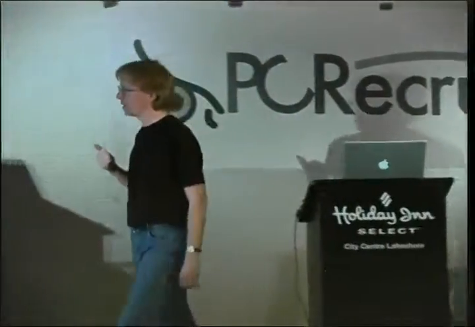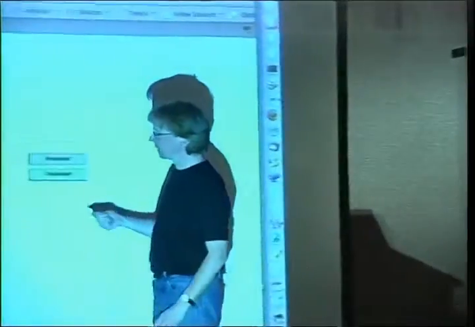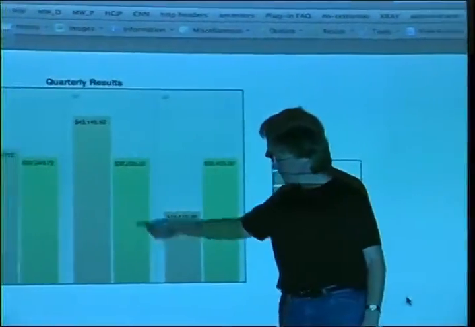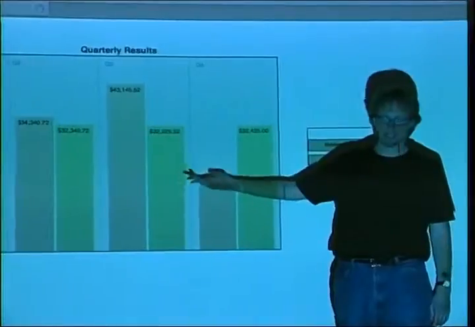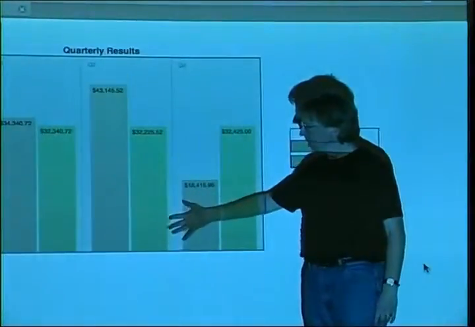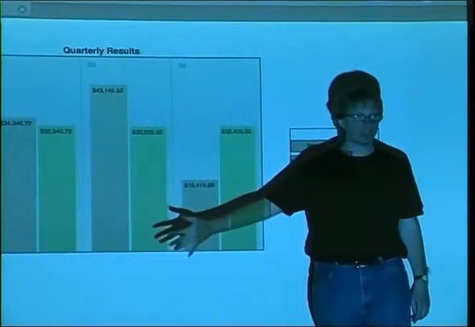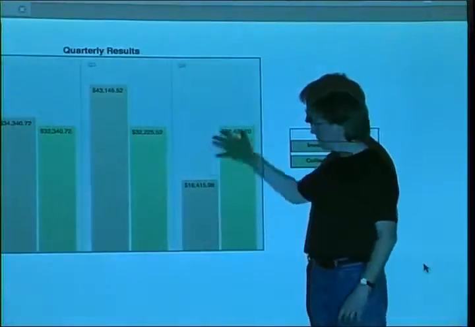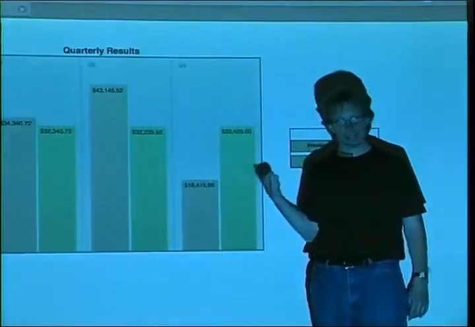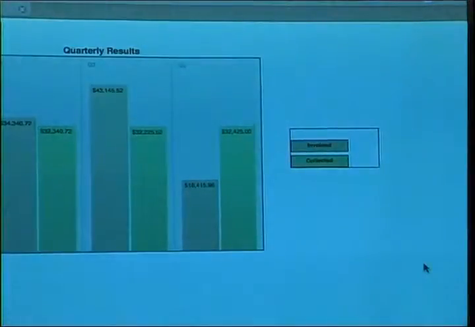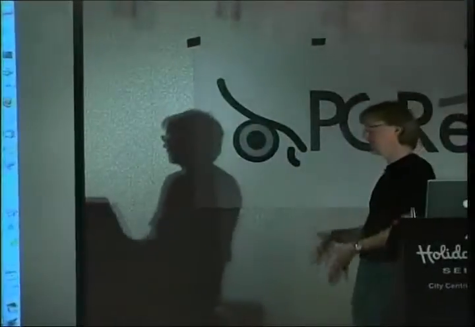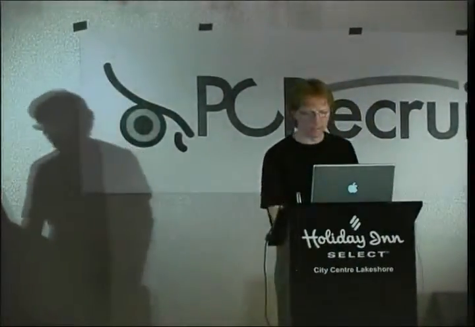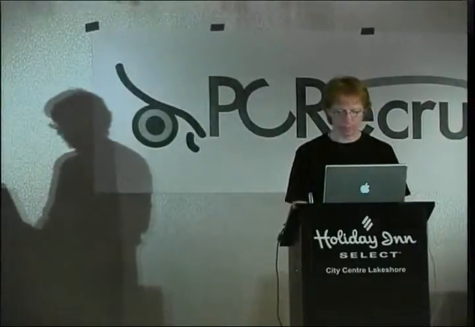The one thing that you would have to watch out for if you were to load this particular demo directly into IE6 is that in order to get these cute little fades, because I was looking at Excel when I was doing this, I used alpha channel PNGs, which IE6 does not support. So the backgrounds end up looking like crap in IE6, but the layout is the same. So if you had to worry about that, you could drop the PNGs. It doesn't change anything. You just don't get quite the same little gradient effect going on. And you could use GIFs if you wanted, but here they are.